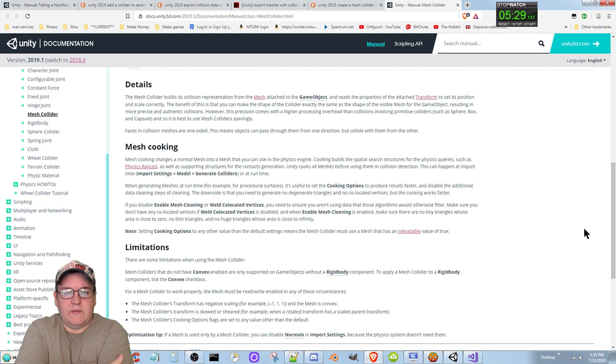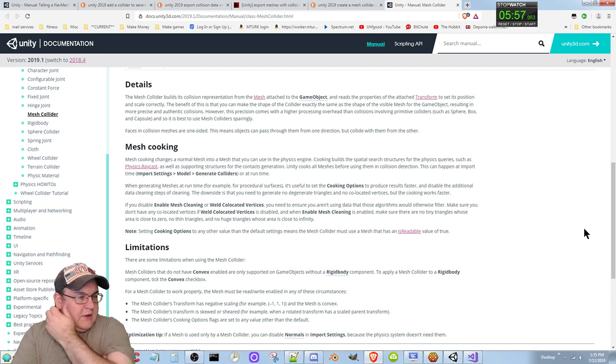It reads the properties of the attached transform, and sets position and scale correctly. The benefit of this is that you can make the shape of the collider exactly the same as the shape of the visual mesh for the game object, resulting in more precise and authentic collisions. However, this precision comes with higher processing overhead compared to collisions involving primitive colliders such as sphere, box, and capsule, so it's best to use mesh colliders sparingly.